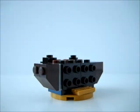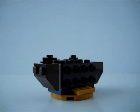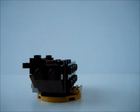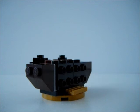Before we move on to step 7, I'd like to point something out. See these 2 black brackets? The chest gets mounted to the front of it, so you don't really see them, but when Metalbeard is turned in profile in the movie, I noticed a sliver of it. Right there, that edge right there. And I noticed that that sliver was gold, not black. And no matter how much I searched, I could not find these brackets in gold, and I believe they never had been produced in that color. That tells me this is another example of the designers, animators of the movie playing it a little loose and fast with the colors of some of the parts.